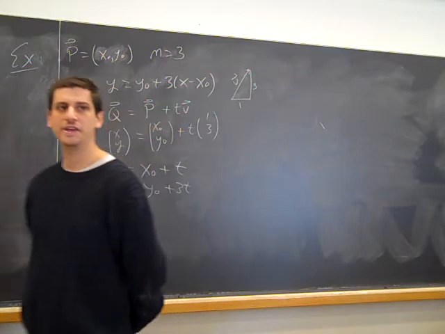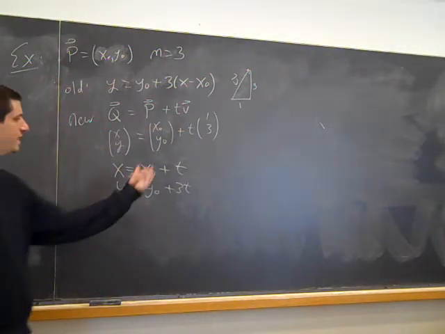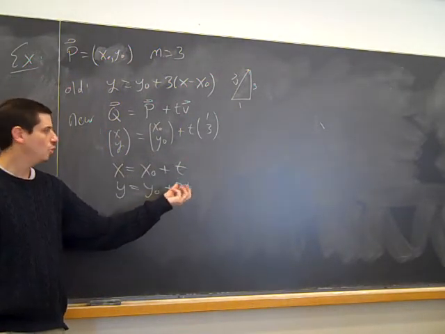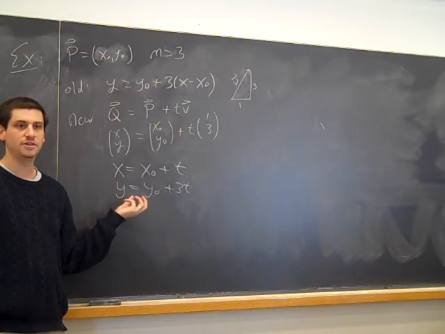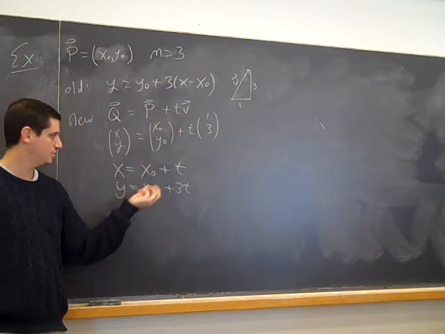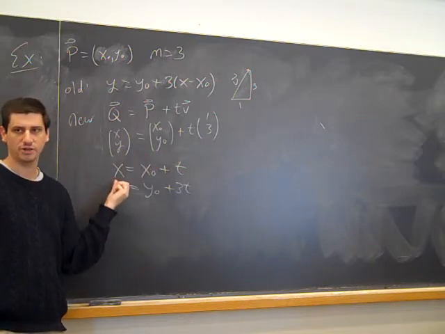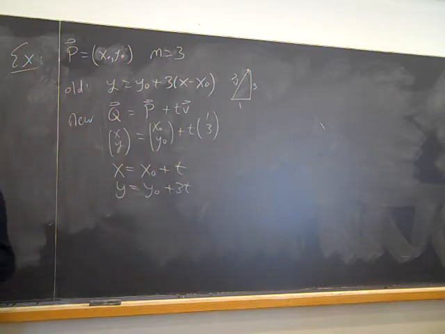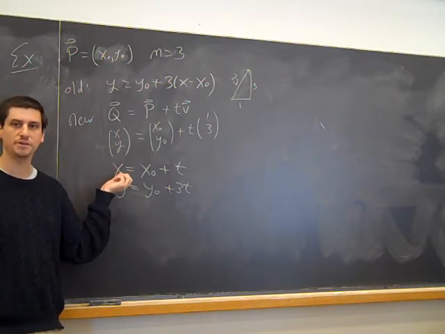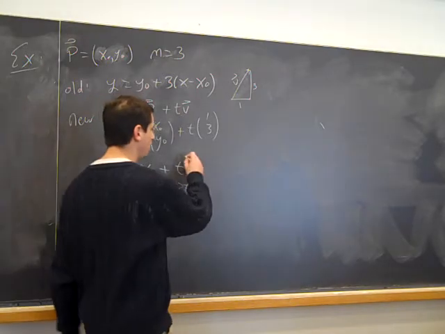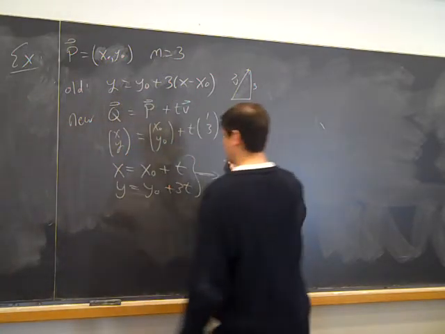Okay? Let's try to think of how we could rework this. Well, we've got t here, we've got t here, we can eliminate the t variable. There are two ways to do this. We can solve for t in both: t equals blah, t equals blah prime, blah equals blah prime, and solve like that. The other thing we could do is multiply the first equation by 3. So however you want to do it is fine.